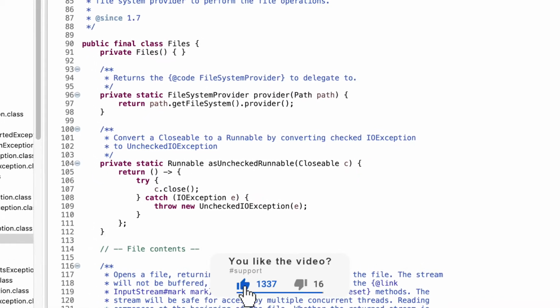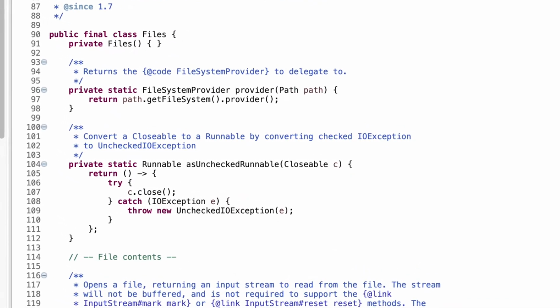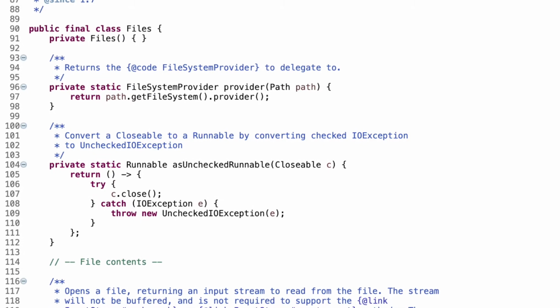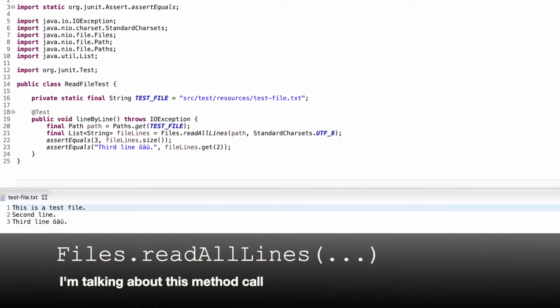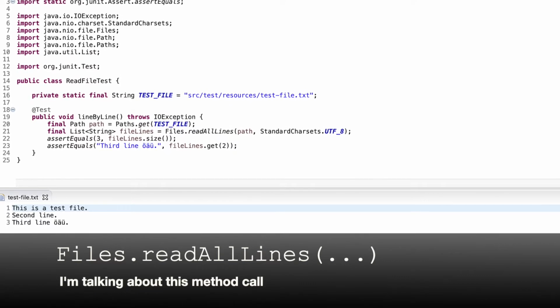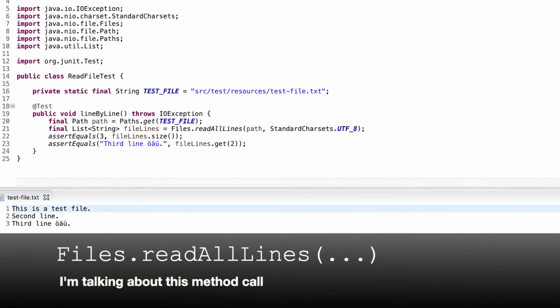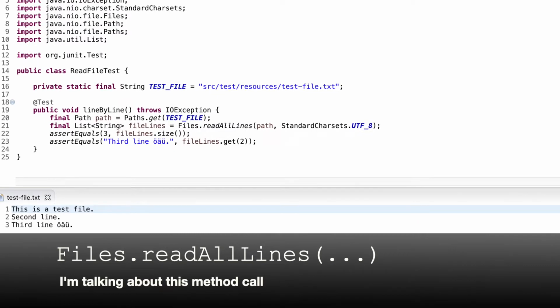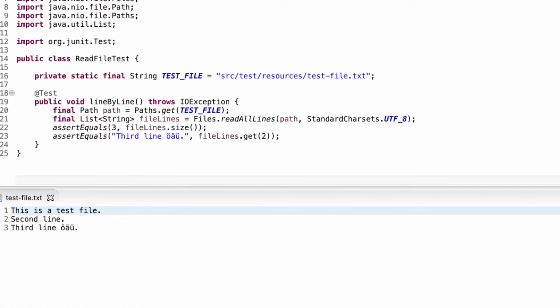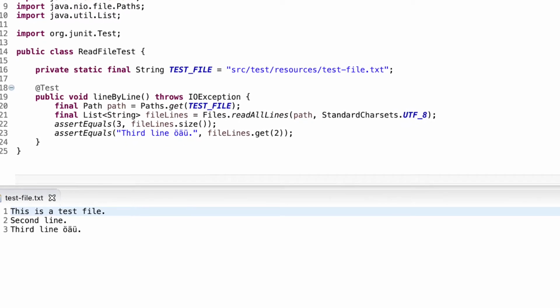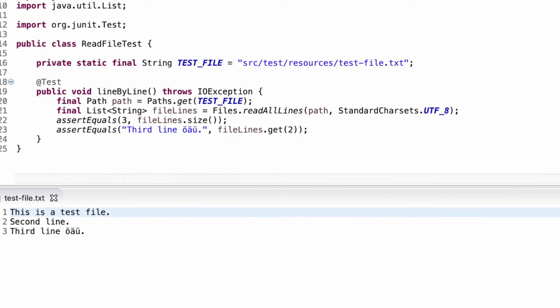Have a look at all the different methods of that class if you want to, but for now we will focus on the readAllLines method. You supply a Path instance and a Charset that you can obtain from the class StandardCharsets, located in java.nio.charset, for example. And the method simply returns a List holding all the lines of the file as Strings. There is no need to come up with some sort of loop or to close open streams or reader instances, but just this method call.